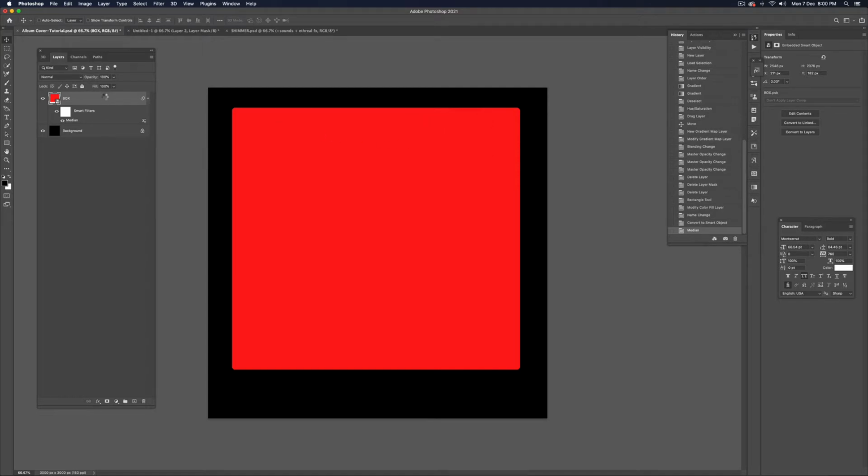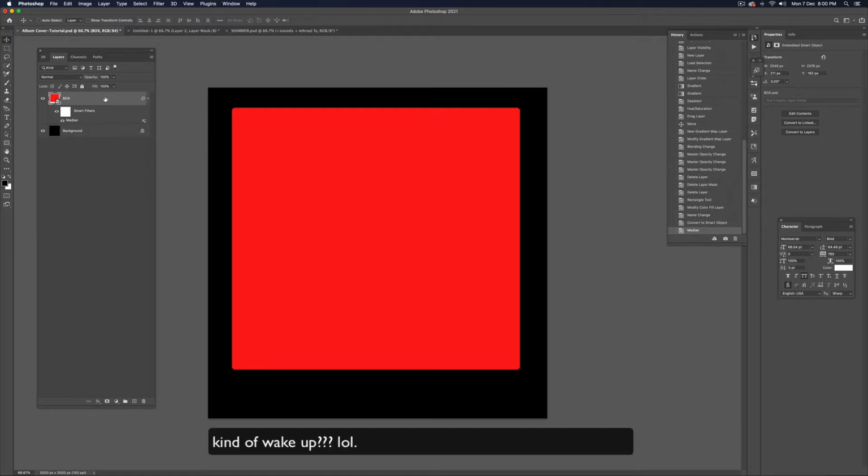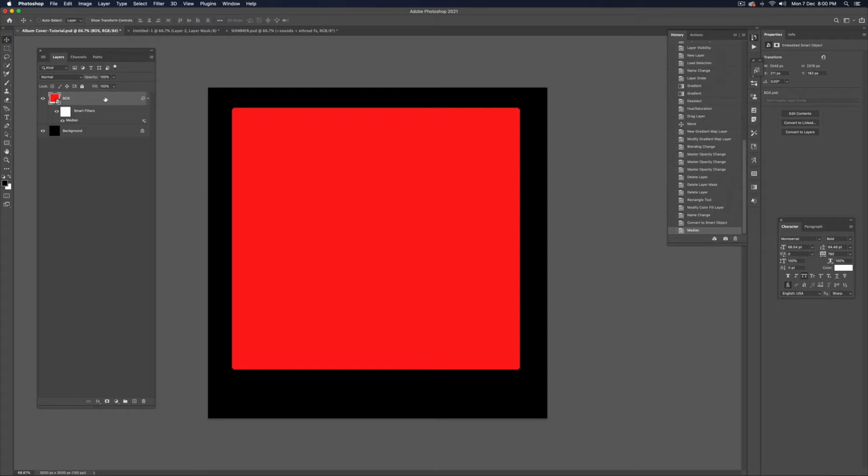And the reason I did convert this into a smart object is because what happens if I wake up the next morning and say, you know, this is not looking too good. I would like the box to have sharp edges instead of rounded edges. So all I need to do is uncheck the median filter here, and I've got those sharp edges, almost a perfect square. But then again, in the afternoon my client says, you know, the rounded edges looked a little better. So I just simply need to go back to median and turn on the median smart filter.